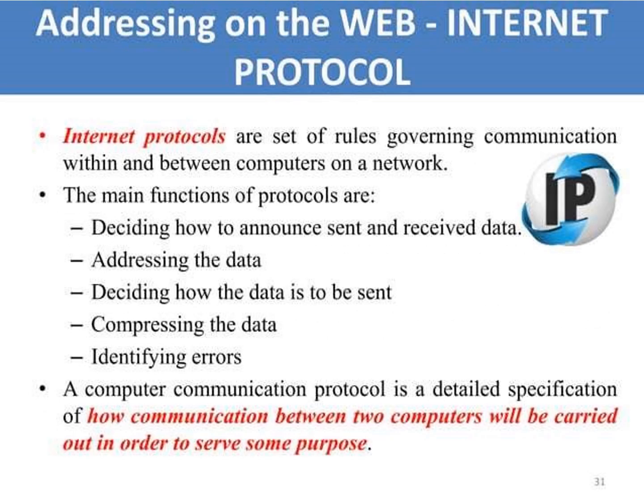The next topic, addressing on the web: the internet protocol. The internet protocol is a set of rules governing communication within and between computers and networks. The main functions of a protocol are deciding how to announce, send and receive the data, addressing the data, deciding how the data is to be sent, and compressing the data to identify errors. A computer communication protocol is a detailed specification of how communication between two computers will be carried out in order to serve some purpose.